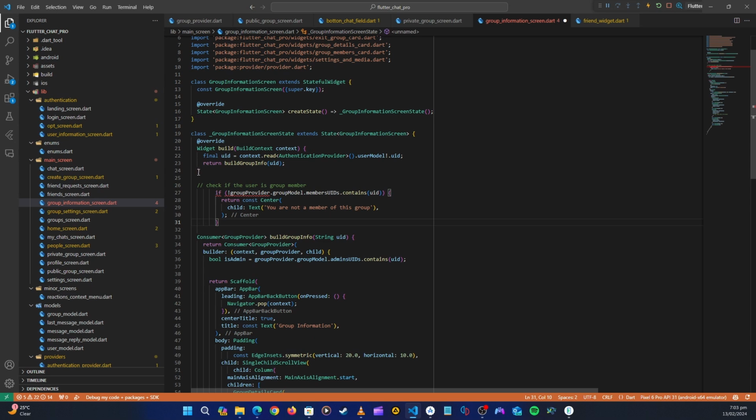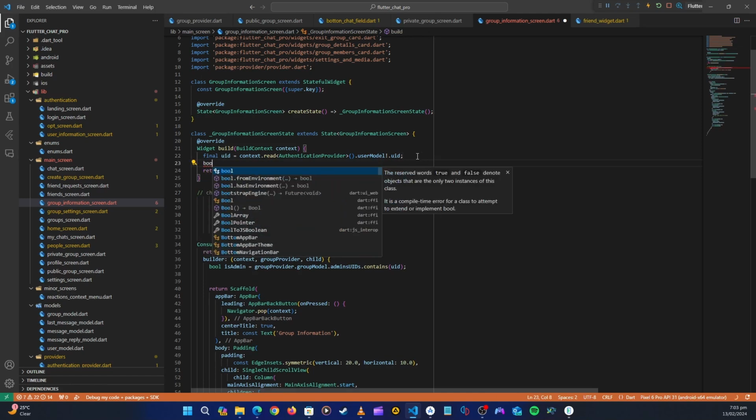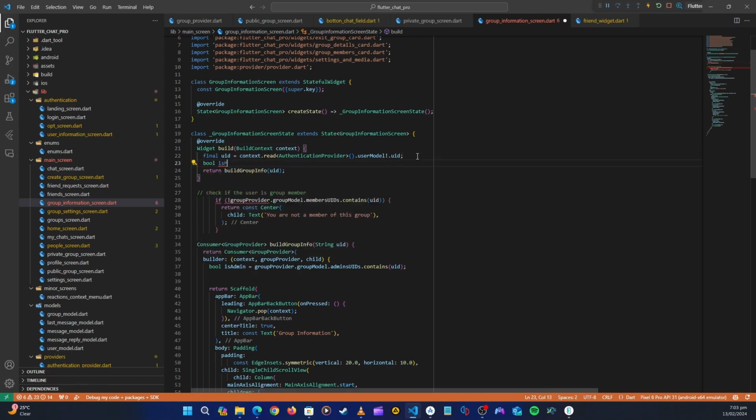Okay, now that we have created that, let's also create this another build. Let's paste it here. So this is just going to be a center widget. Actually, let's copy this, and then here let's say bool isMember, and then click tab. So it's just going to check that.